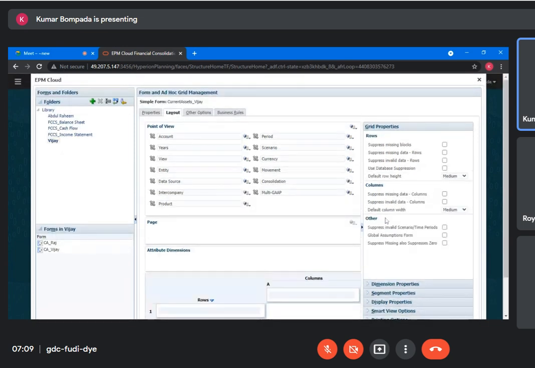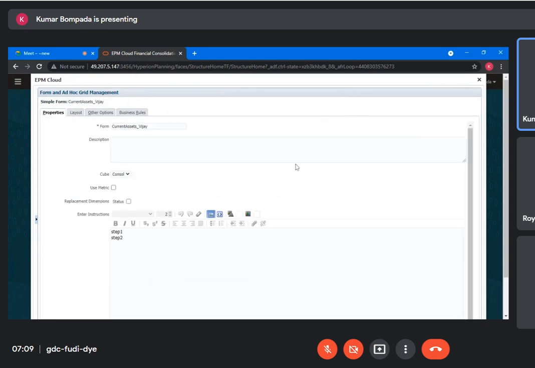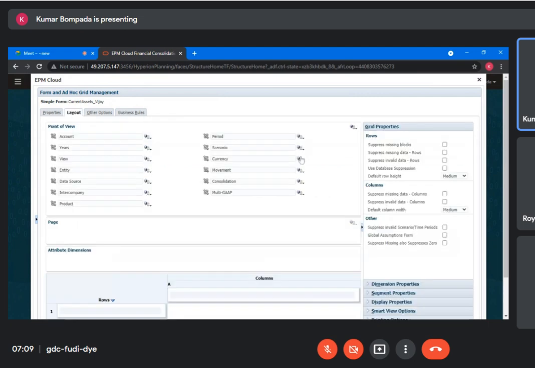So this is the place where you have to understand the layout tab. In the properties tab, give form name, description and instructions. Next, click on the layout button. So here see point of view, page dimension, rows and columns. What should we keep in rows and columns, Indrajit?